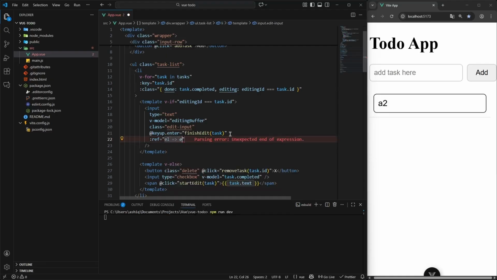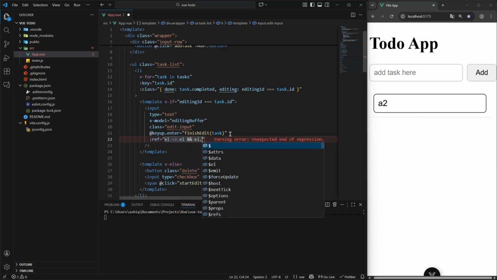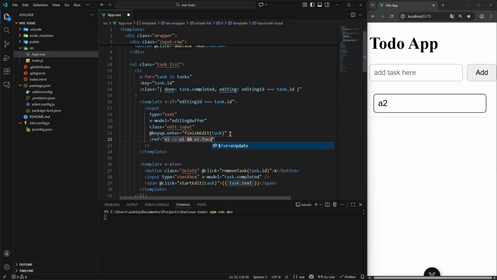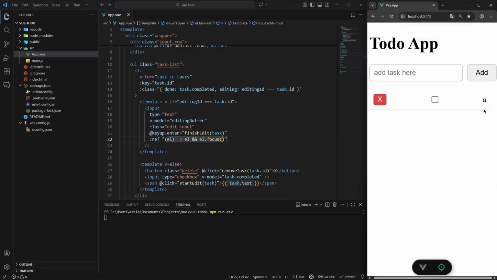And there I want to say element and EL dot focus. So if this element is true, I want to focus it. So with that, let's try again and let's try to click it, and you see we have that autofocus. And of course we can click enter.